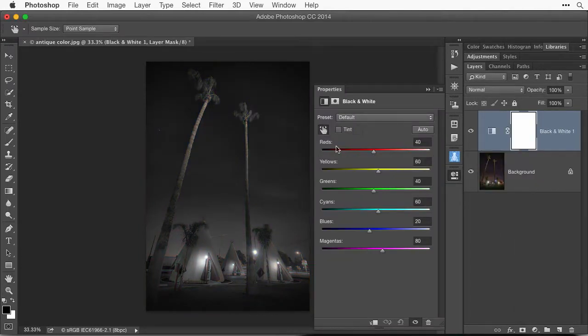And feel free to fine-tune this by clicking on your image and dragging to fine-tune the brightness of various areas. For now, I'm not going to be overly picky with the results there, but if this was an image that I really wanted to look good, I would be more concerned with what the black and white looks like. The main thing is we use a black and white adjustment layer to pull all the color out.